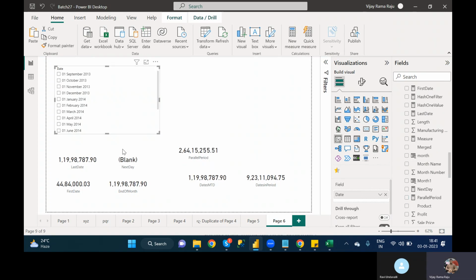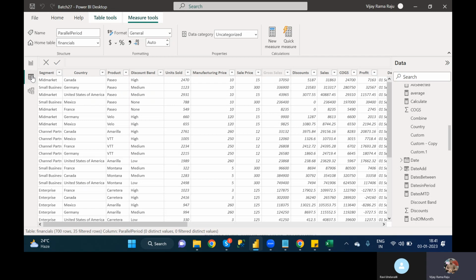See here, it is showing 264.15. What is this value, 264.1? Let's see.